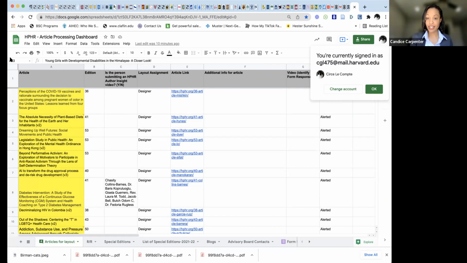If it's rejected, then it never makes it on this dashboard at all. It just gets marked as rejected on Scholastica. Yes, that's the sad reality. I always feel so sad when I have to reject an article, but yeah.